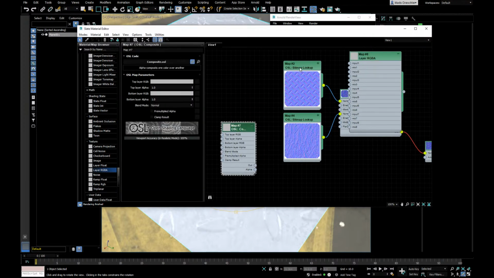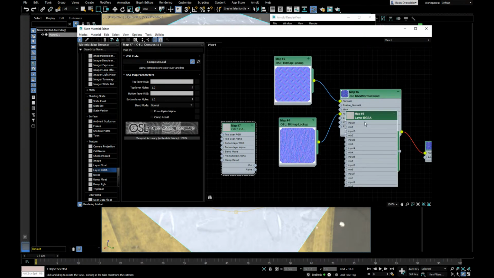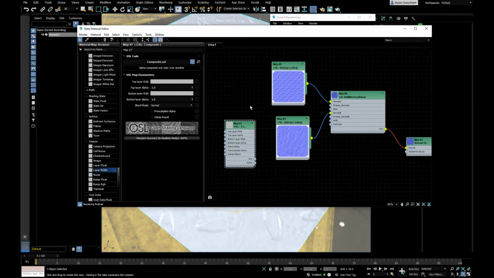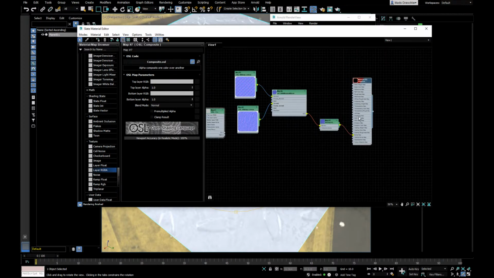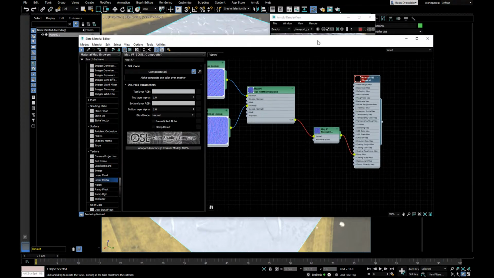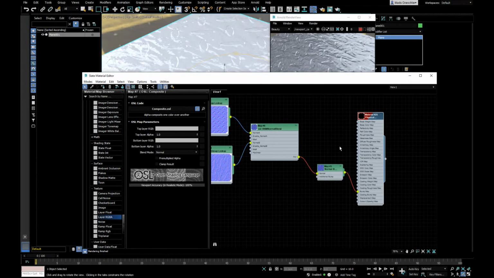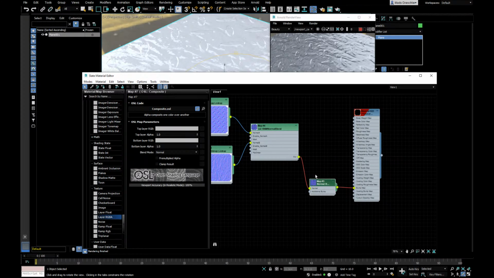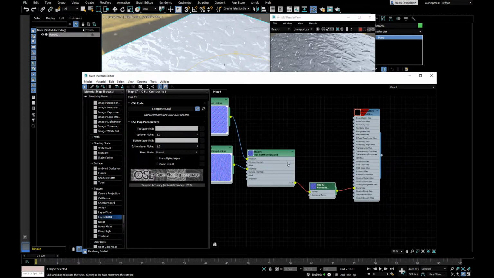So I think they use the same code. I haven't seen any others that are as good as this. So that's it for the normal map.